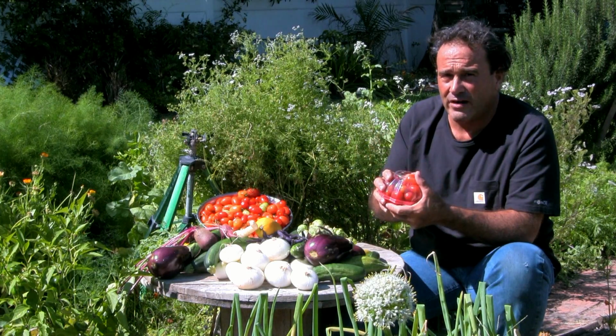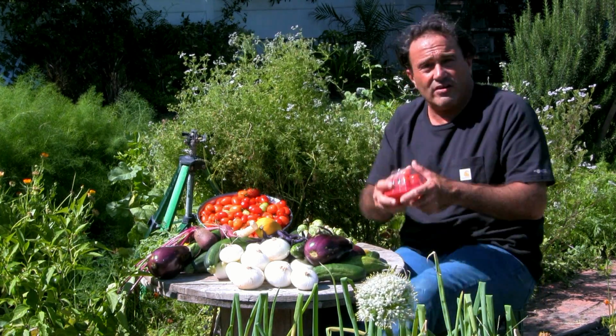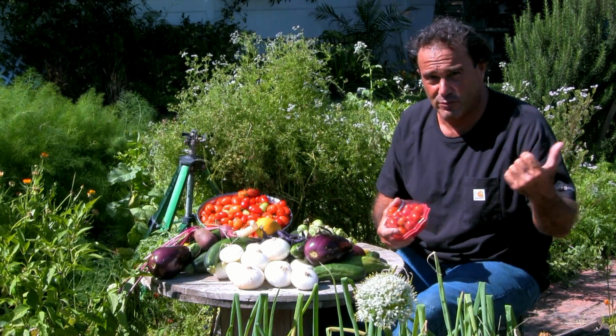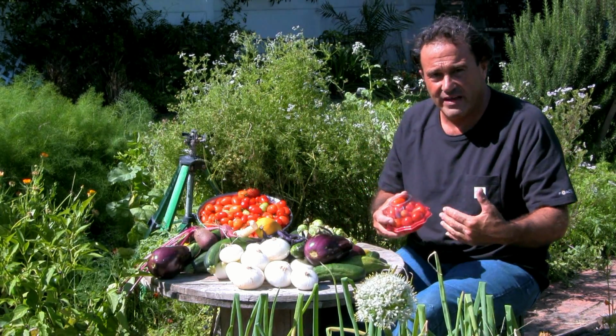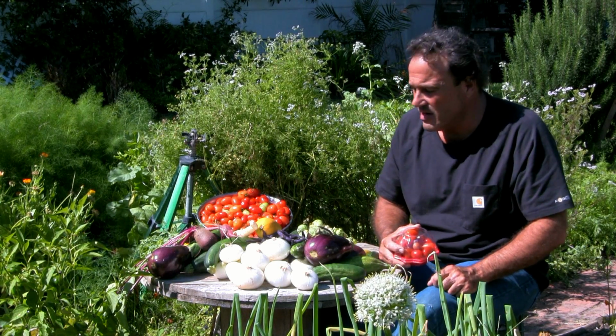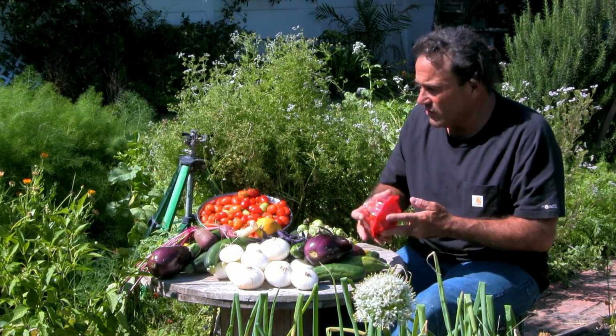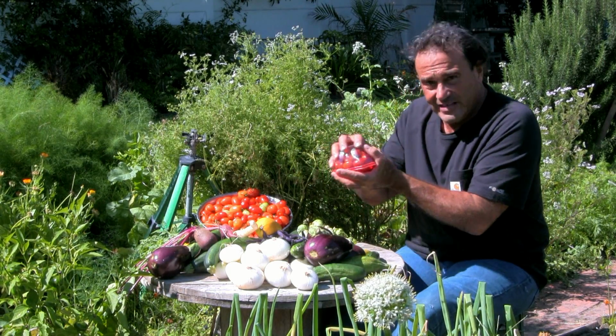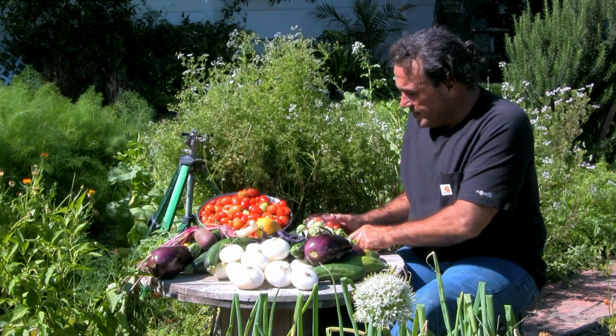It's definitely worthwhile starting your own garden. If you didn't start anything already, put something in the ground. Practice inside, practice on your porch, in a pot, and eventually get a garden started. Try to have 6 hours of sun. So this here, definitely worthwhile. $3 for this little tiny bit.